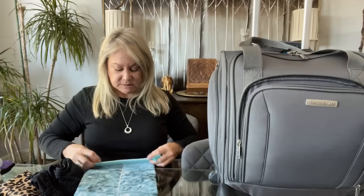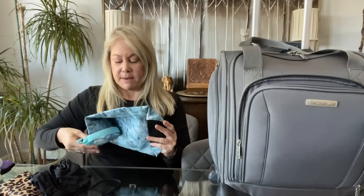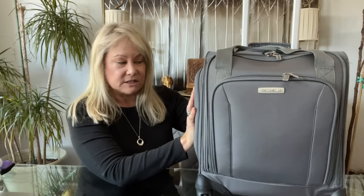So I do pack a little dry bag, and that again will hold my swimsuit and my scarf that's going to act as my swimsuit cover up. The next pocket I have is this little side pocket on the outside. This will hold a few things. It's always nice to have that little extra pocket. So let's see what I have in here.